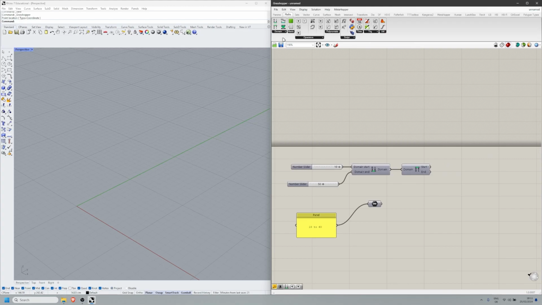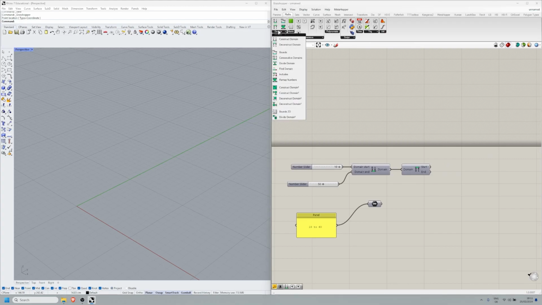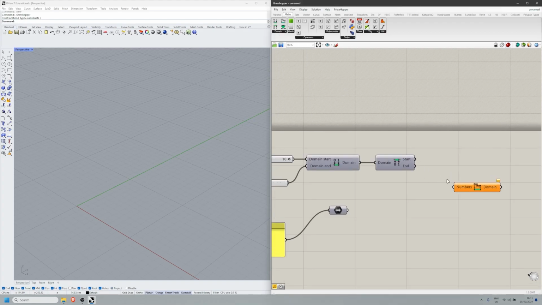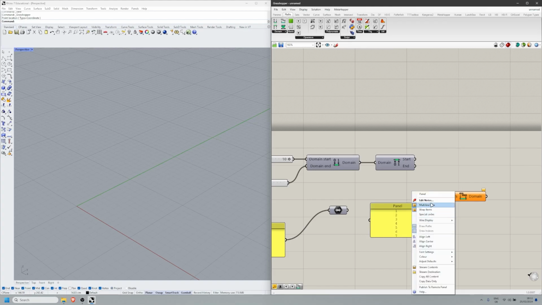Now another thing is the range. So when I click on domain, here I have the bounds. So I can put certain set of numbers. Let's give you an example. 1, 2, 3, 4, 5, 6, 7, 8, 9, and 10. I make a multi-line data, so they are all separate values. And I put this on the numbers. And I get a domain 1 to 10, because my minimum number is 1 and my maximum number is 10.